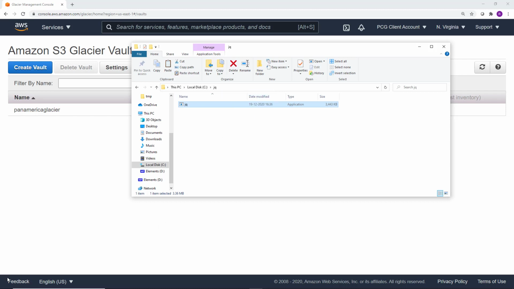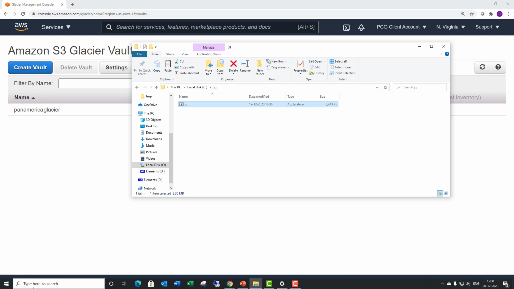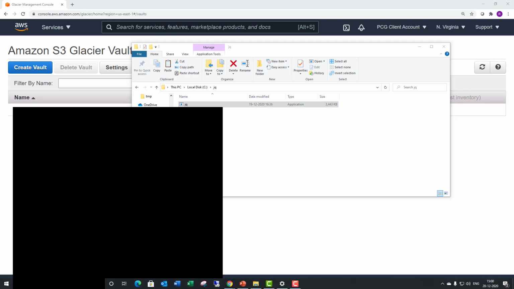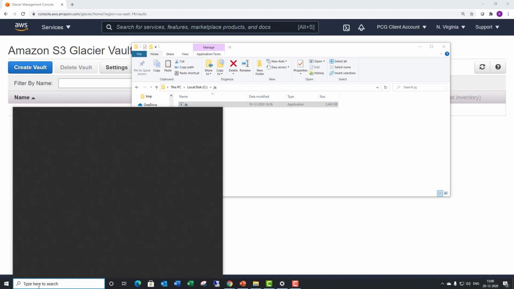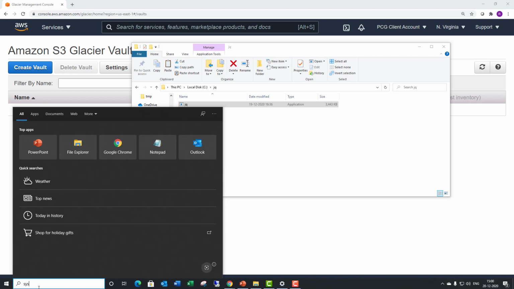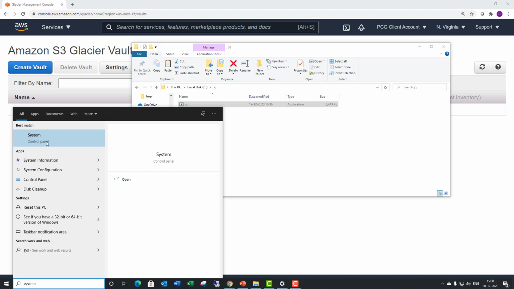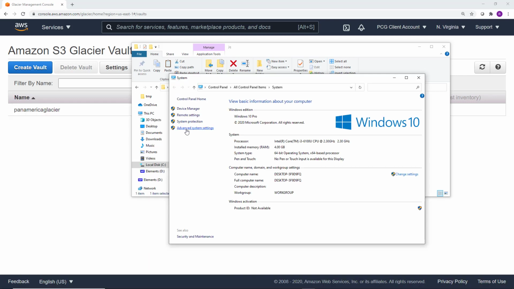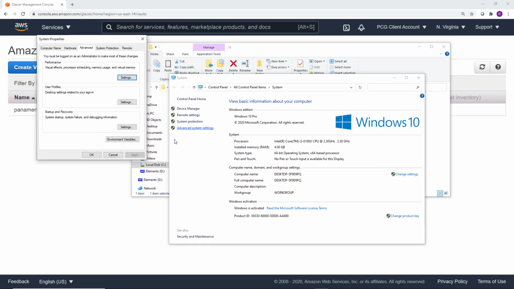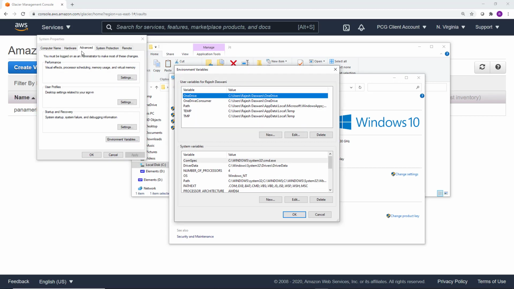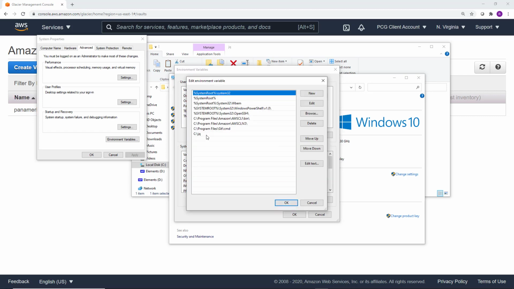Okay, and I'm going to bring up the advanced system details. So if you type sys in your search bar, it's part of the control panel. If you've not done this before, just open that up. Then go into advanced system settings, and we're defining some environment variables, which is under the advanced tab. That brings up this particular dialog box. Click on Path, click Edit. Okay, and you can see I've done it there already.